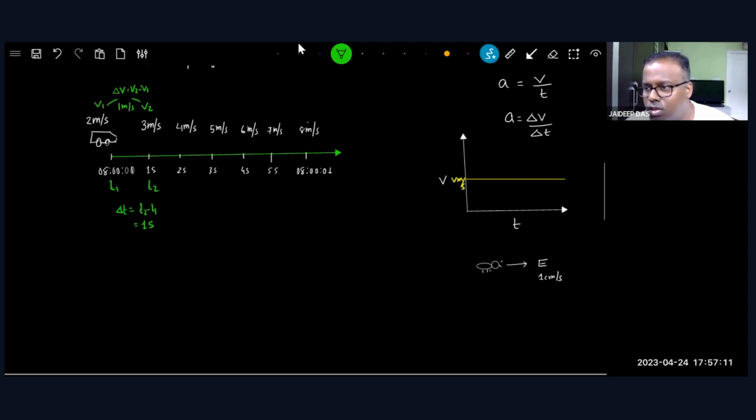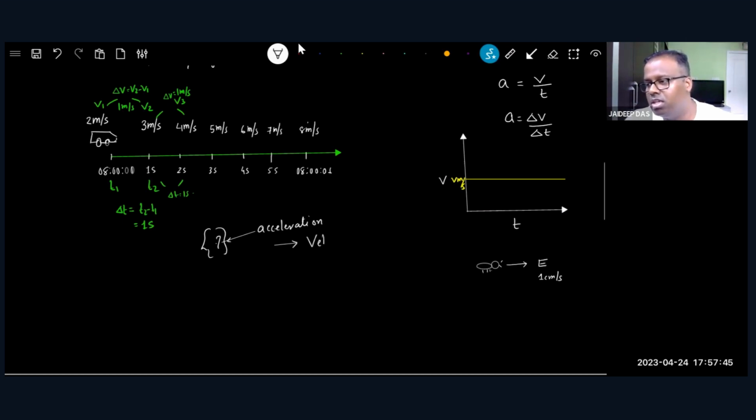Let's look here. Let's look here. This is V2, this is V3. Can you tell me what is the delta V here? Another 1 meter per second. Out here, how much is the delta T? Another 1 second. Acceleration is the rate of change of velocity. So from tomorrow, if this is you and this is your year, and you hear the word acceleration, when you hear about acceleration, this will have impact on the second chapter also. You should immediately say, velocity is changing.